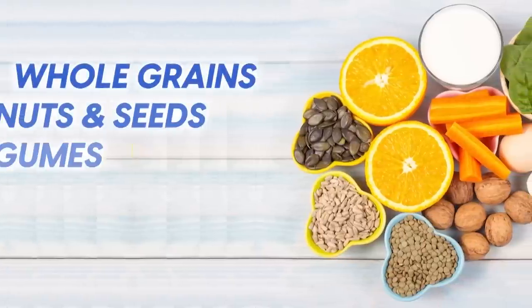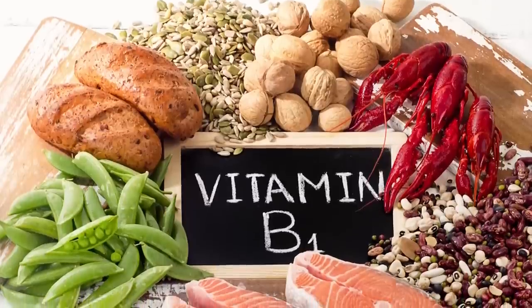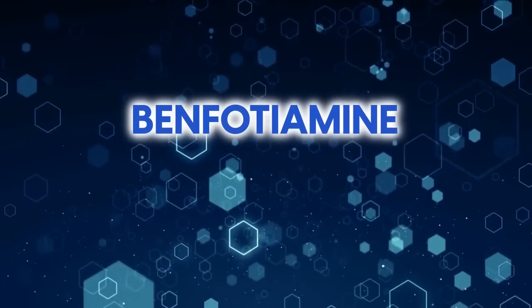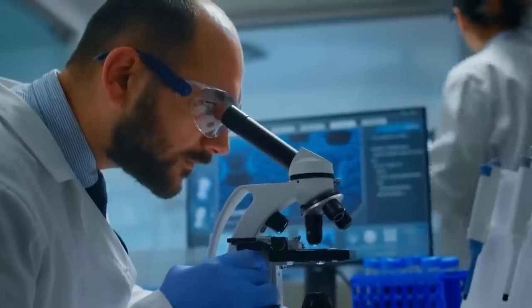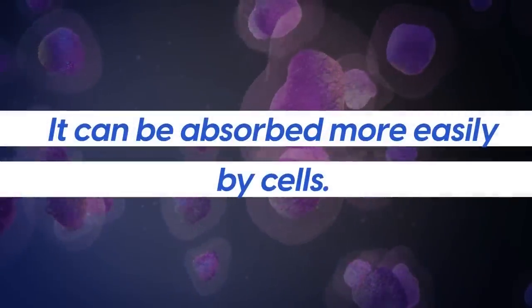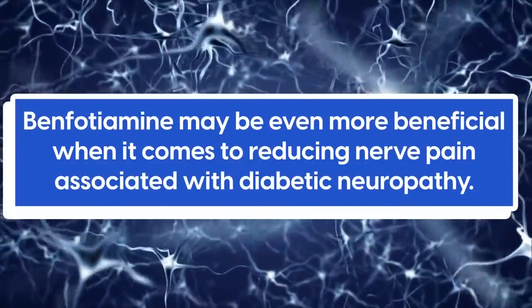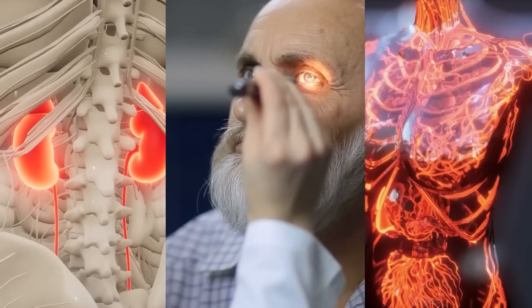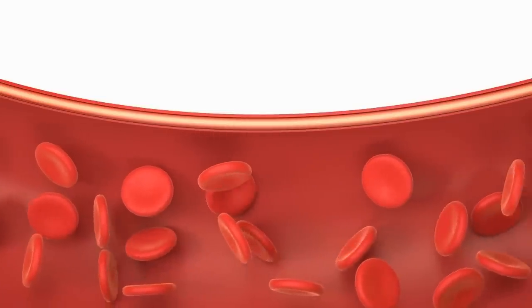You can get plenty of thiamine from foods such as whole grains, nuts and seeds, legumes, meats, and leafy greens. Now, the importance of thiamine for diabetics is well established, but there's a new kid on the block: Benfotiamine. Benfotiamine is a fat-soluble form of thiamine, developed in the lab as a diabetes treatment with higher bioavailability, meaning it can be absorbed more easily by cells. Research suggests that Benfotiamine may be even more beneficial when it comes to reducing nerve pain associated with diabetic neuropathy, as well as preventing kidney damage, eye problems, and vascular diseases. Benfotiamine works by blocking certain enzymes involved in inflammation, which can help protect against oxidative stress, while also helping improve insulin sensitivity.